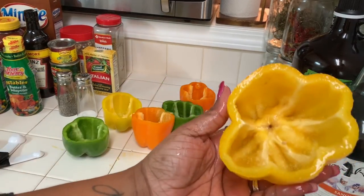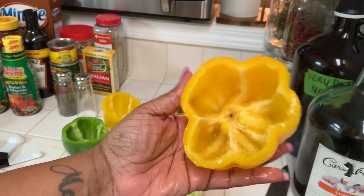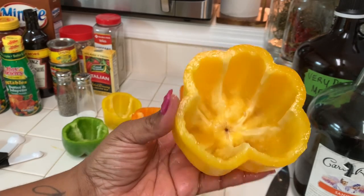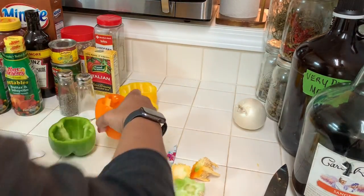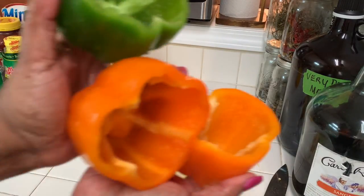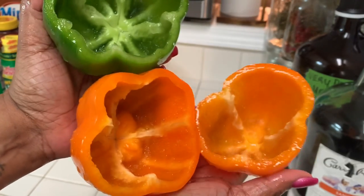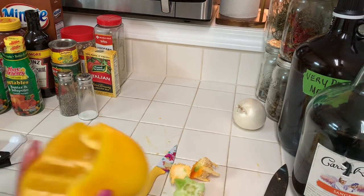All right, now this is how I was able to get all of that mildew, or what you call it. I was able to get all of that out of there. All right, so here's three of my peppers. I'm gonna go ahead and put these in the water. All right, and that's the other three.